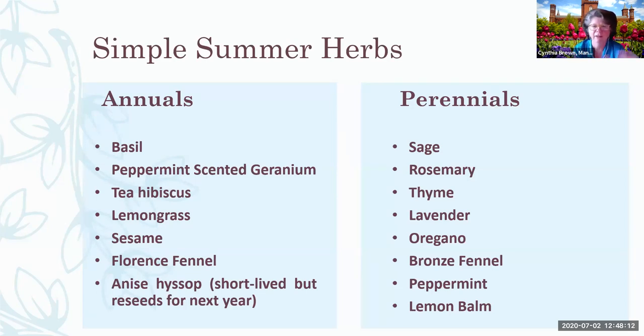We used the term 'layering' — what does that mean? Layering is laying a stem down into the soil and pinning it down for a matter of weeks. You might nick it a bit, and the stem will make root cells that go into the soil. Then you cut that plant off and you've got a new plant. You can use a sod pin or sticks. Lavender is propagated a lot by cuttings and divisions. It's a little hard to grow from seed because it takes so long to get to maturity, but it will germinate — it'll just take several seasons to get where you want it, so you might as well just buy it in a pot or gallon and set it and forget it.